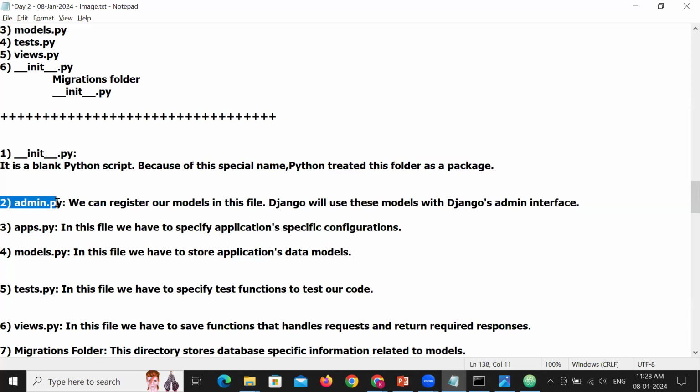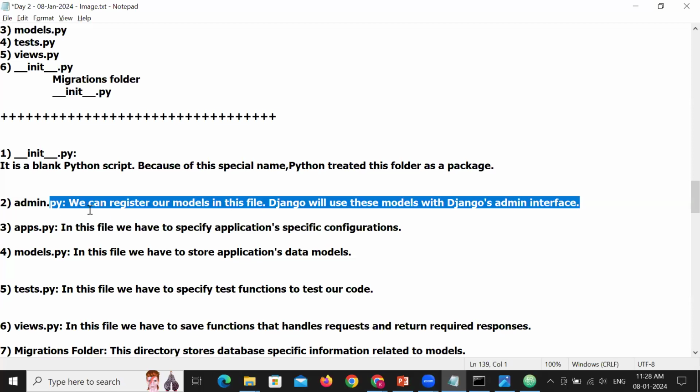Admin.py. We can register our models in this particular file. We know the MVT architecture. Django follows model view template architecture. So we have the model component, and the models should be registered in the admin.py file.